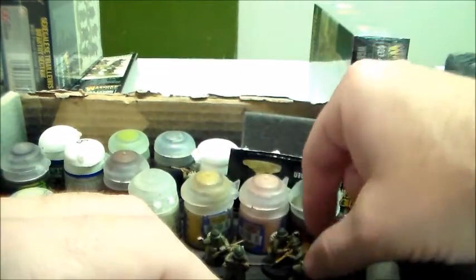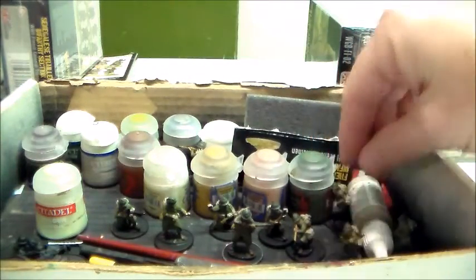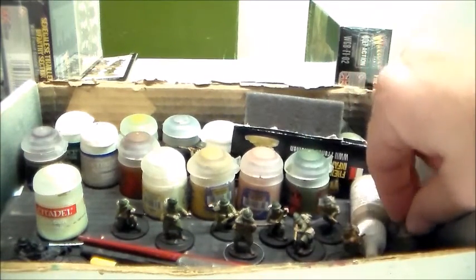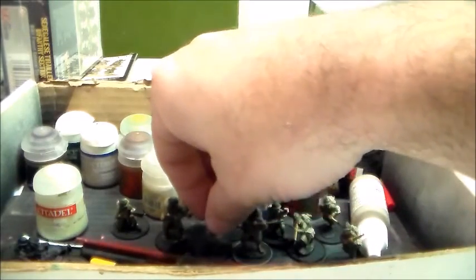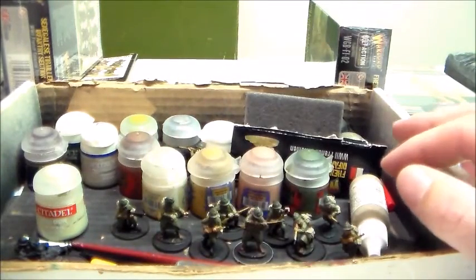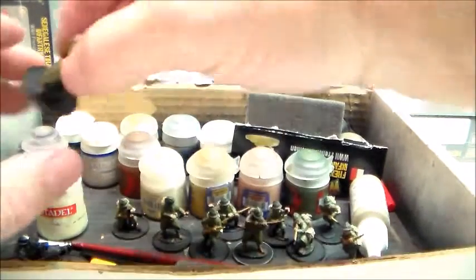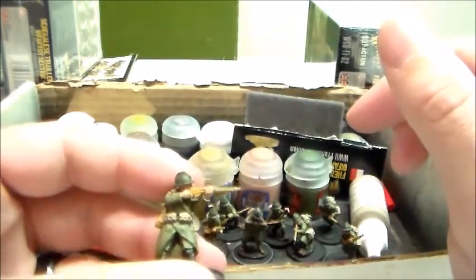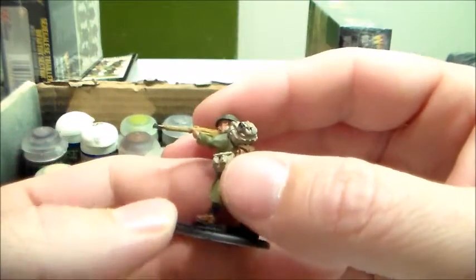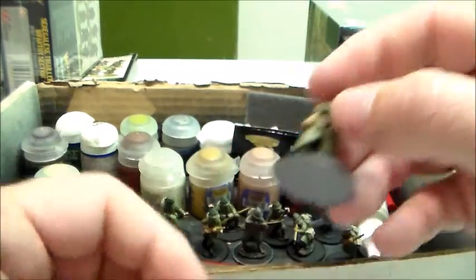So, got one unit, and as you can see, when I unboxed that, those little bent rifles and stuff that I had, they all straightened out just fine with no issues whatsoever. I will need to make sure I gloss these guys with an enamel and then matte them after I'm done. See, this is how that rifle looked at first. It almost looks yellow, but I put a heavy wash on there and it turned into a light brown, kind of like the way it looked after I washed it.